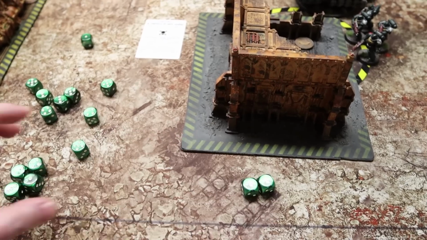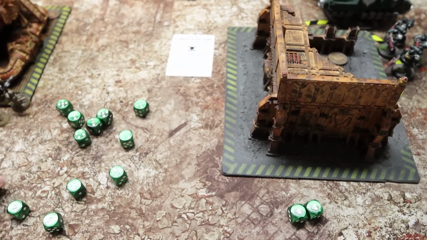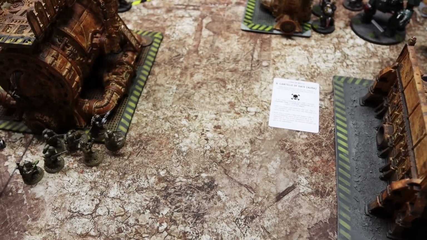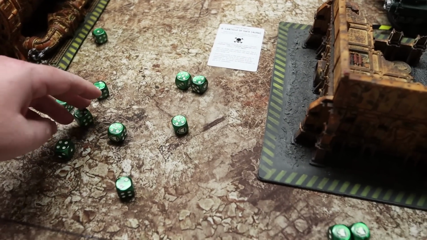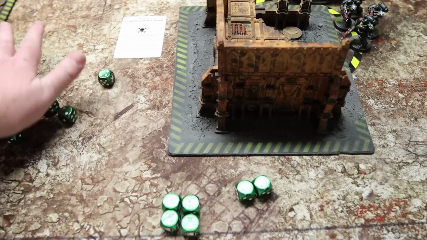Oh, 2 auto wounds. Okay, that's fair. Hitting on 3s. Get those out of there. That one was not a 3. All right. These are going to be strength +1, so strength 5, looking for 5s to wound. Okay, that's going to be additional 4, so a total of 6 wounds over there.